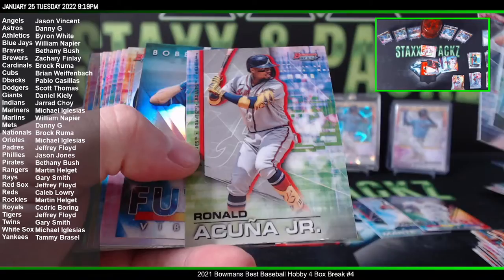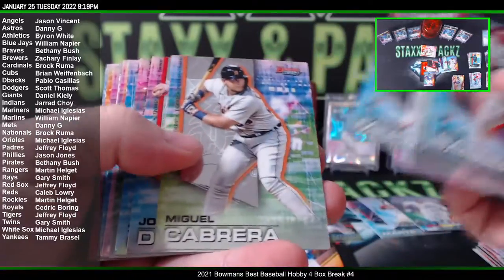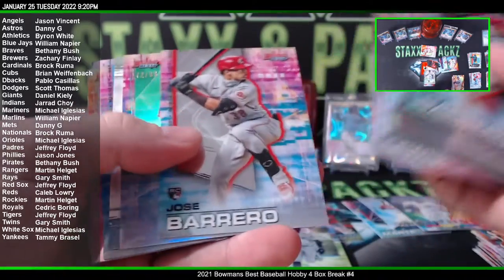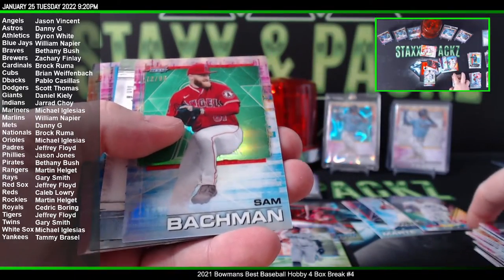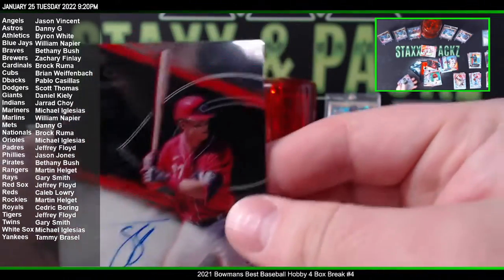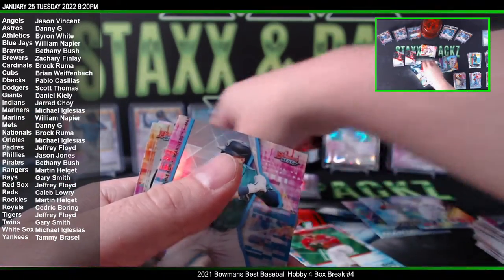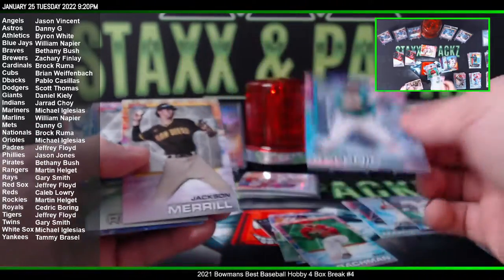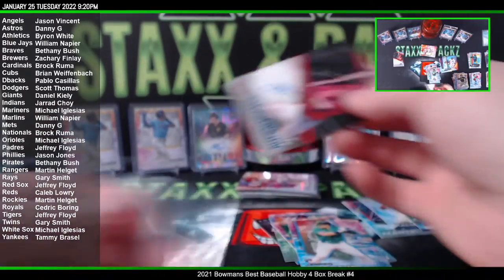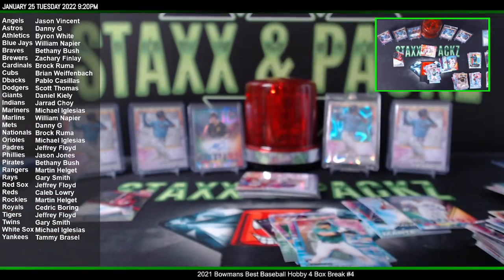Blaze Jordan. There's a Bobby Witt Future Vibrance. Atomic deGrom for the Mets. Julio Rodriguez Refractor for the Mariners. Green. Sam Bachman for the Angels. Tyler Stephenson again. Two of them, right? Yeah. Two of the same, not even a refractor, both base. Kalinic Refractor. Chisholm and Hernandez. Two base Stephenson rookies, rookie autos for the Reds.